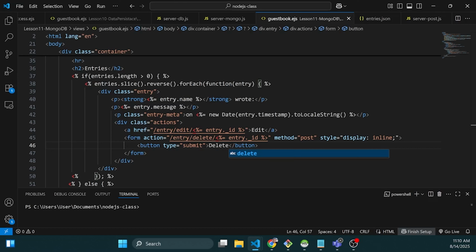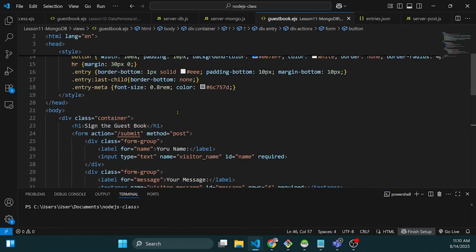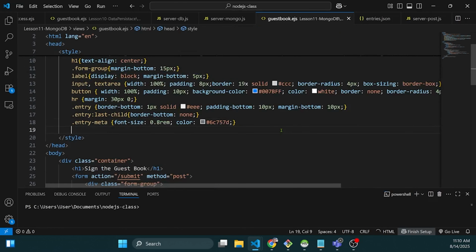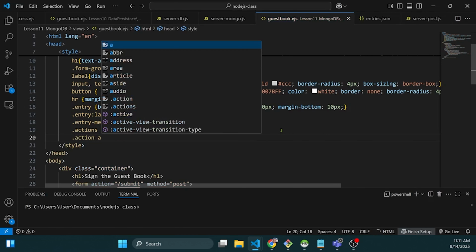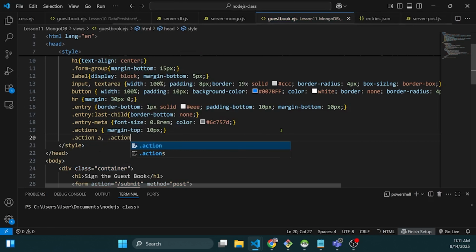All right, since we've got a style sheet, we can go ahead and apply the style. So we've got that actions, and here we only need a margin-top. Let's make it about 10 pixels or so. Okay, and then maybe we can do the actions anchor, and then also the actions button.